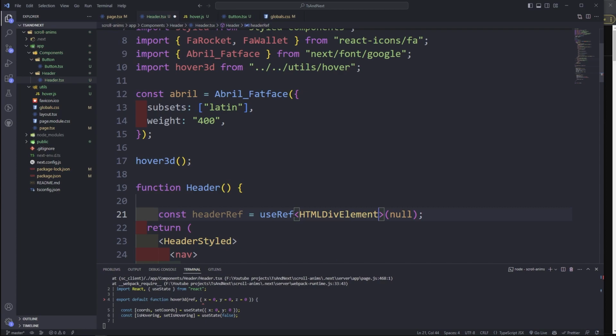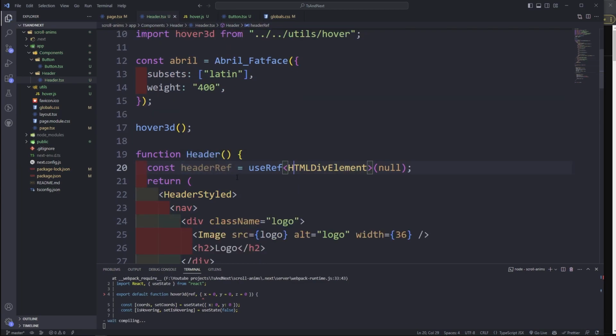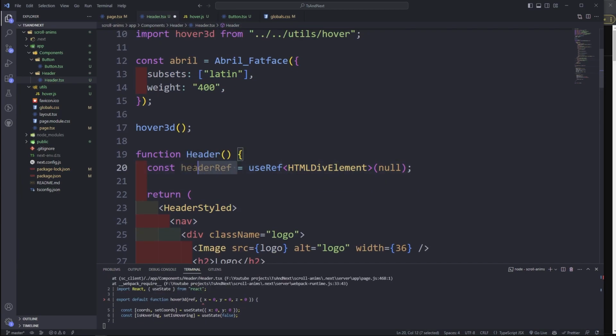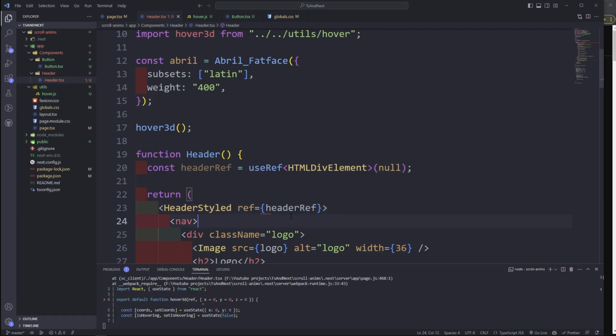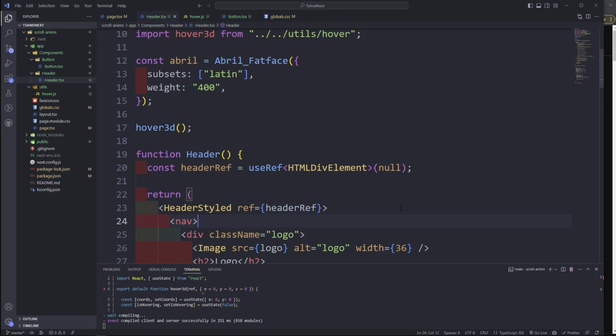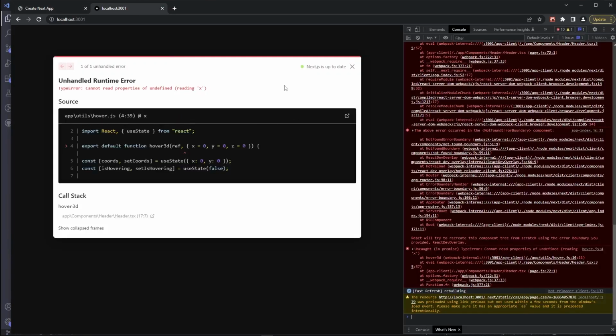HTMLDivElement, like that. Then copy this ref name, and let's go to the header. Let's pass the ref in there, and paste it there. Okay, now let's save. So now we should have a ref, which is the header.